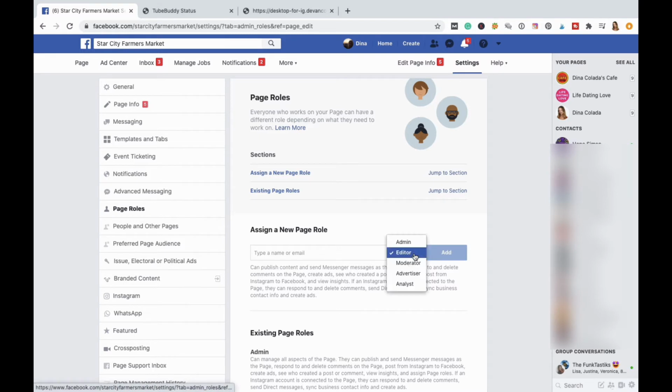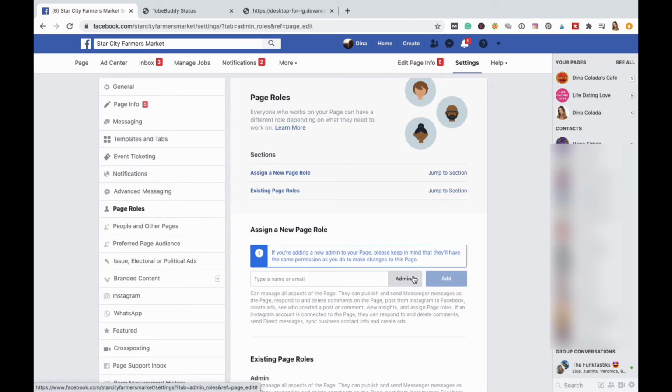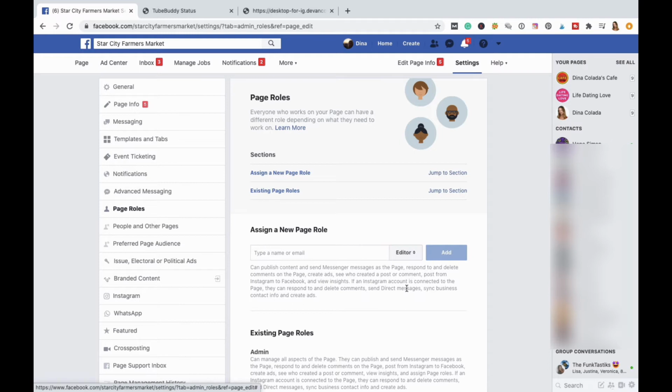You can choose editor, admin, moderator, advertiser, or an analyst. So if you choose an admin, they can actually go in and do everything that you can do in your page. And if you have any questions about what these roles can do on your Facebook page, if you click like on editor, right below it'll tell you all of the things that an editor can do.